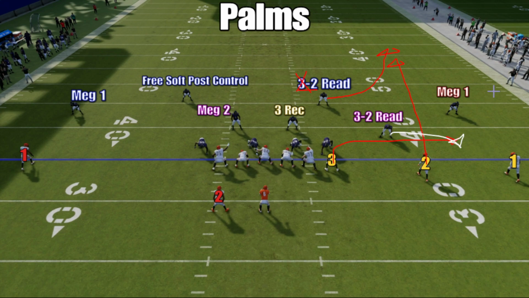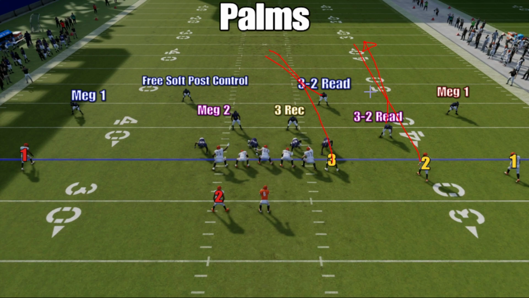So in essence, depending on the route combination, when you call palms, it almost plays like cover 2 zone with the bubble, right? Because with a combination like this, wouldn't this look like cover 2 zone? He would play more in the middle, right? And you may ask, why would you call palms as opposed to quarters? With palms, it plays like cover 2 zone in that instance. Now, obviously, when he runs out, he wants to be very aggressive on that. But if they were to run vertical patterns, then it looks like regular quarters coverage, right?